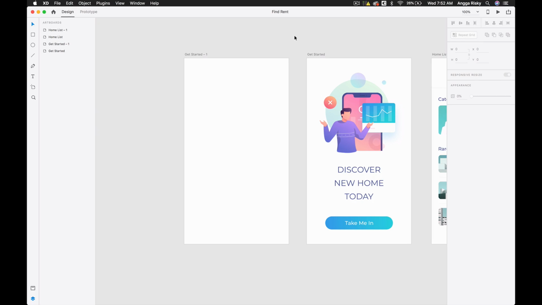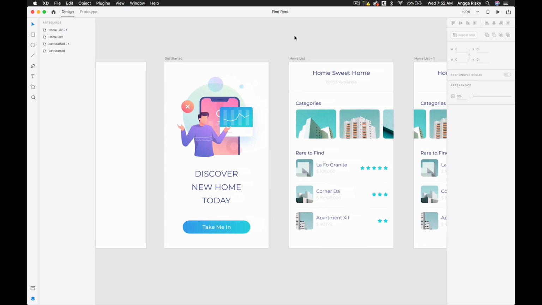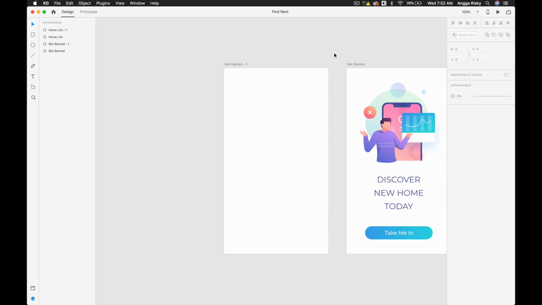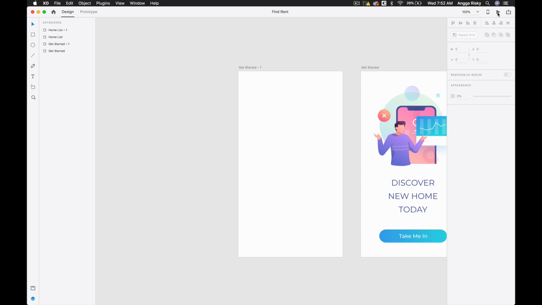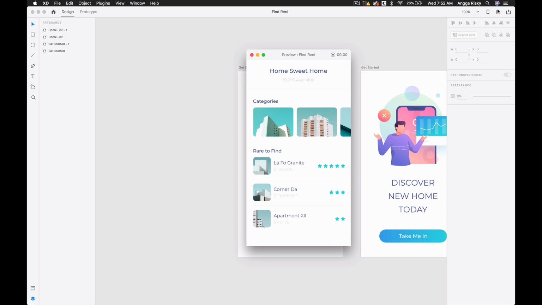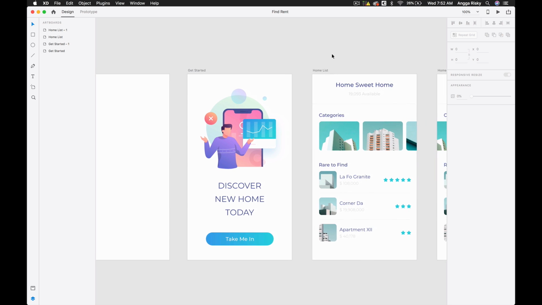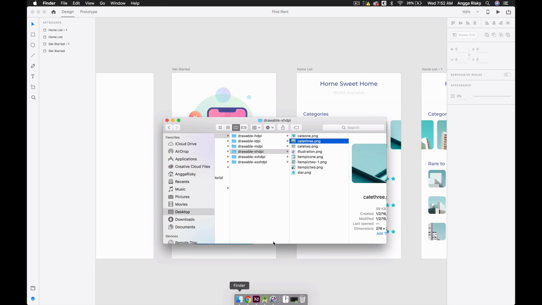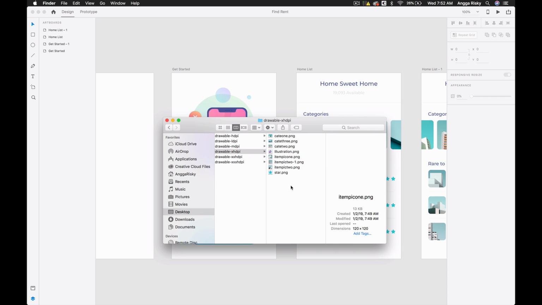Okay everyone, with the spirit of learning, so this is the design that I did, only 2 pages. One is the get started page with the amazing illustration, and one is the home listing. Okay, so right now we're gonna apply this app like this, and then like this. Wow, amazing, isn't it? So we're gonna try to implement this kind of design in Android Studio. So make sure you have downloaded the assets. Okay, but if you wanna buy the assets, just check the video's description because I provide how you can buy those illustrations.